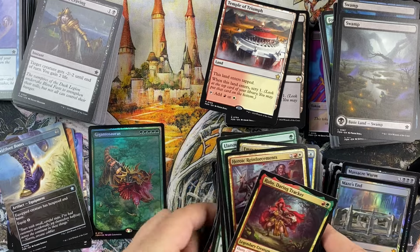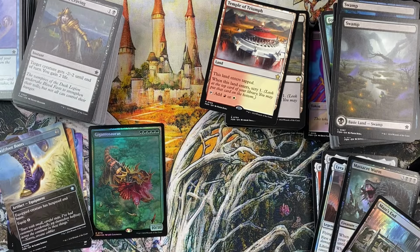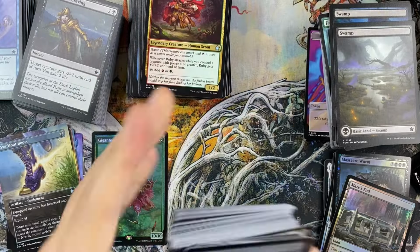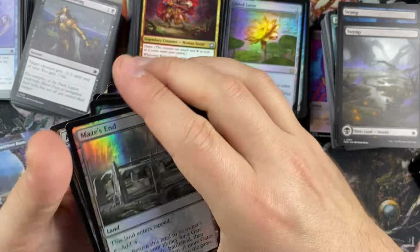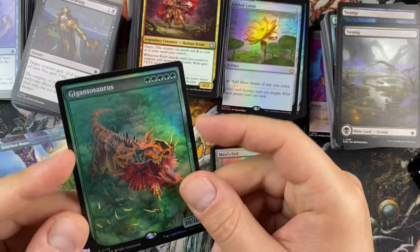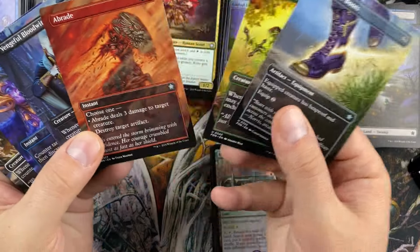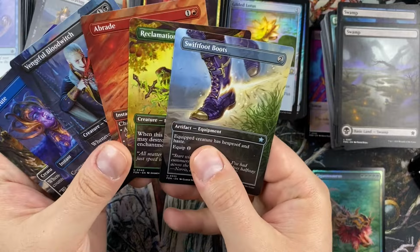Okay, so these are the cards, the rares and the mythic rares. Okay, guys, let's take counts of what we've got. I've got exactly 60 rares, and I've got 14 mythic rares. I also got this beautiful full art Gigantosaurus, and exactly 6 full art cards, both commons and uncommons, no rares.